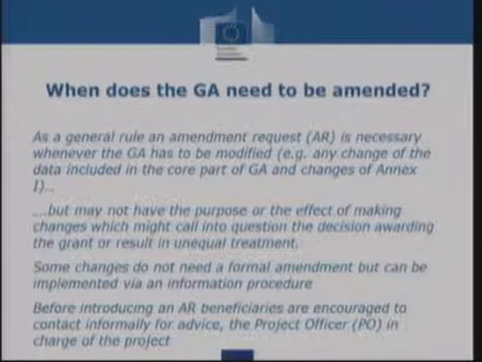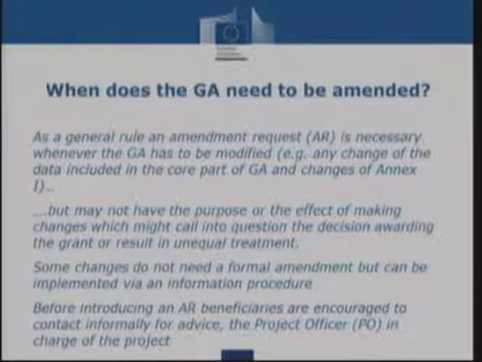If this is the case, then it must be all the beneficiaries who sign the request for amendment, or one of them representing the rest of them. You don't have to ask all the beneficiaries to sign the request for amendment, but you must have proof in case of an audit. You must be able to prove that all the other beneficiaries, all the consortium, agreed to it.